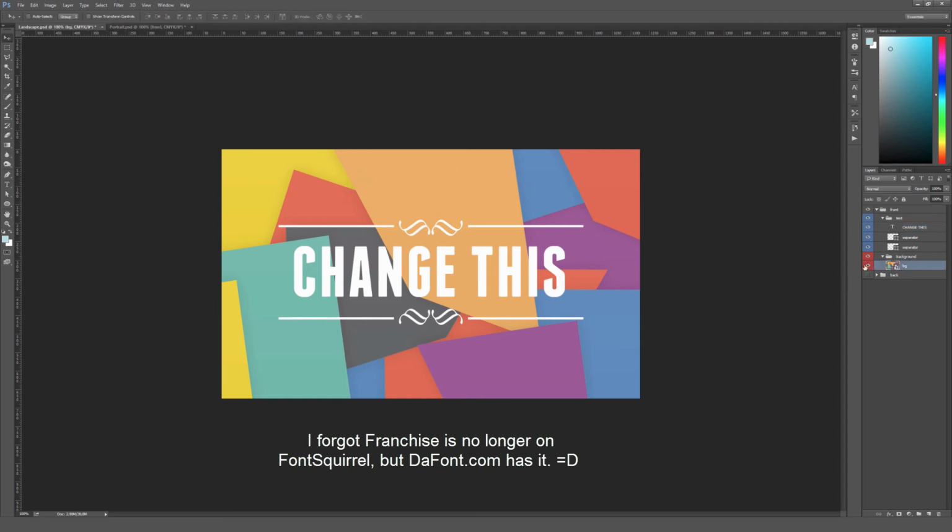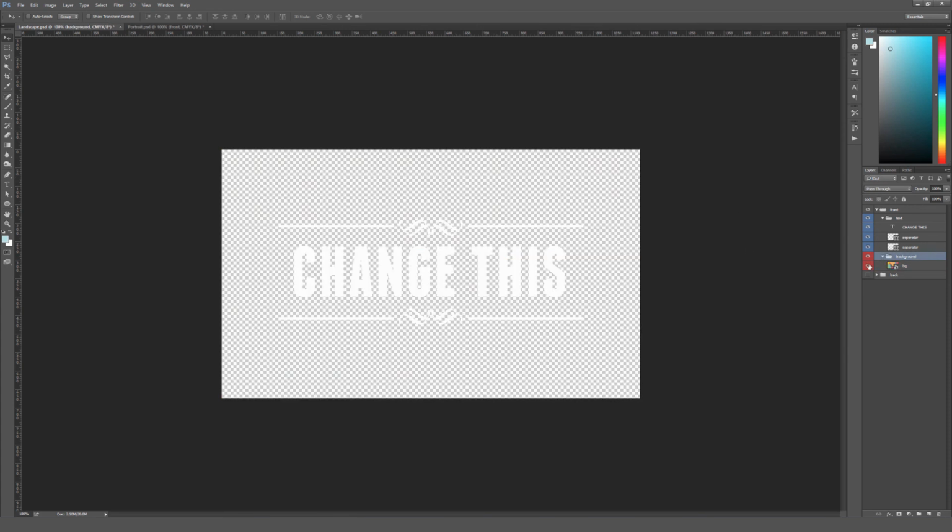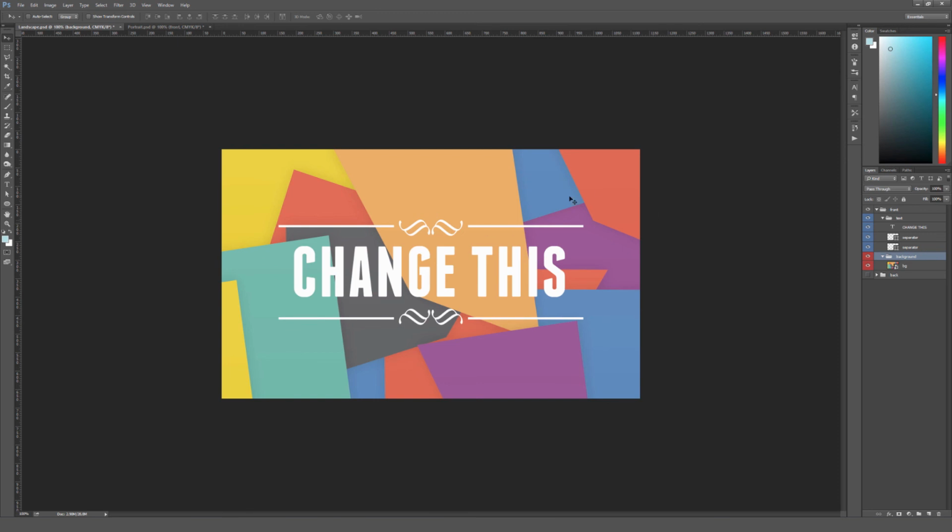And the background layer here looks like a vector smart object, so you can go ahead and either use this particular background, or you could put your own background in there. If you don't want to use this abstract geometric one, you can just drag and drop it inside this background folder right here, so it should be really easy to customize this if that's something you want to do.